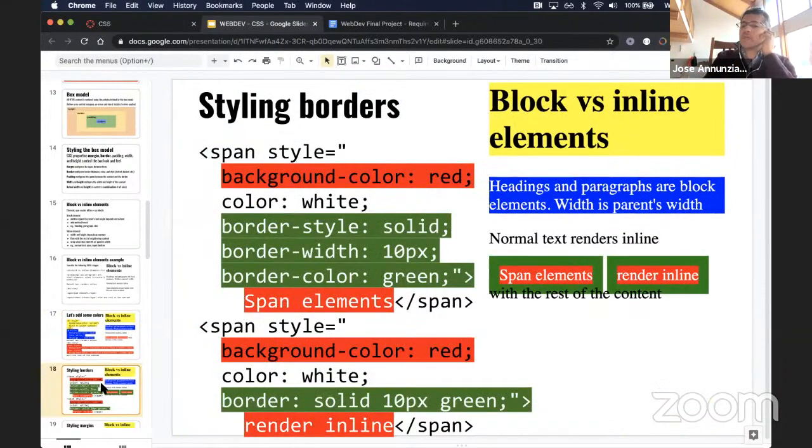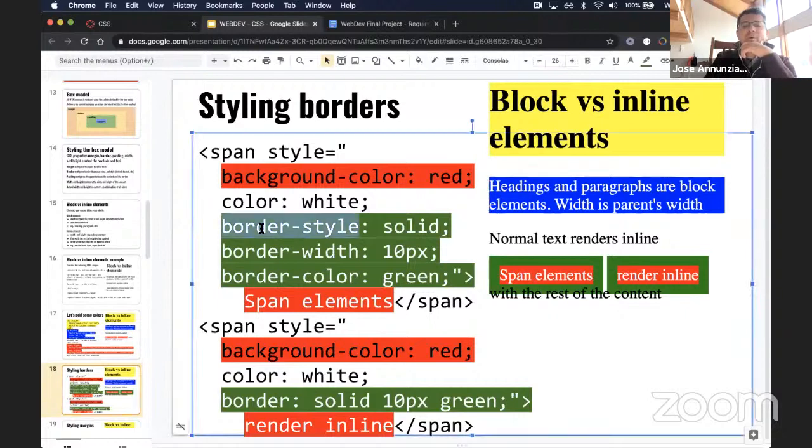Okay, so let's see. The first one we're going to play around with is the red one here. The background is red. We're going to add a border. We can change the color of the border, the width of the border, and the style of the border.